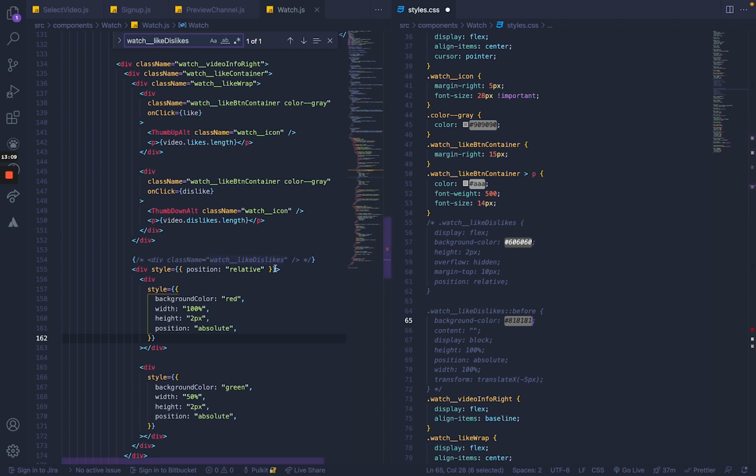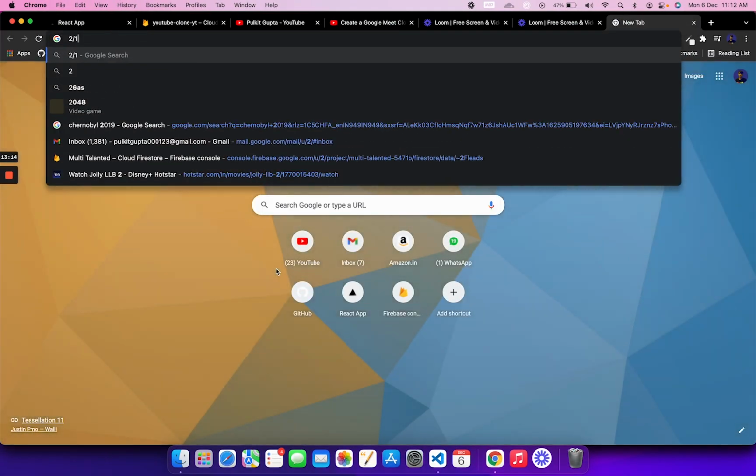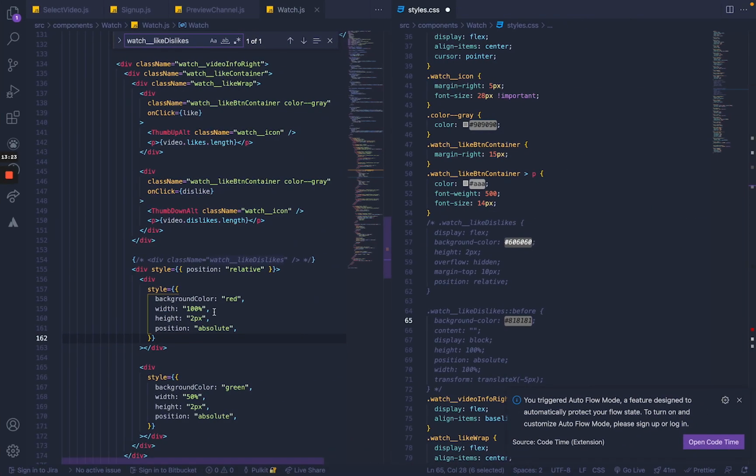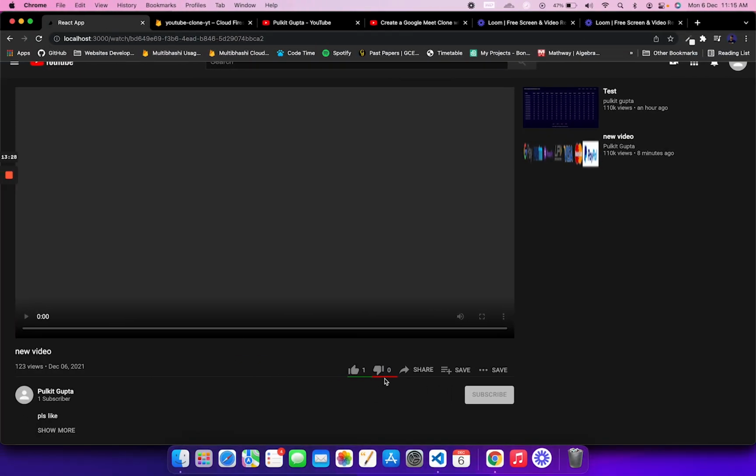So if the likes and dislikes are, let's say, 2 by 1, that's 2. So for this, what we'll do is calculate the width. The red one is a dislike, and the green one is our like.